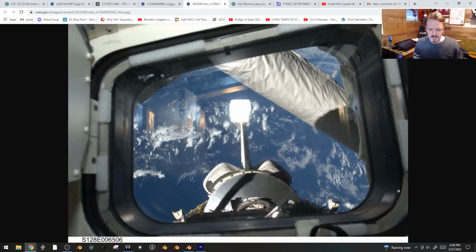And I love this one. They've got this sheet of plexiglass velcroed to the inner window, and I don't even know why. Maybe it's just to protect the window, or maybe they have different filters that they could stick on there for different levels of brightness for observation. I don't know, but I do know, if I ever saw this in a CG render, just a thing velcroed onto a thing, I'd think, this can't be CG. No one would ever think to velcro a piece of plexiglass onto a window, except we can do that now because we've just found this detail.